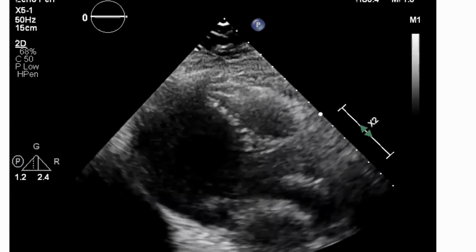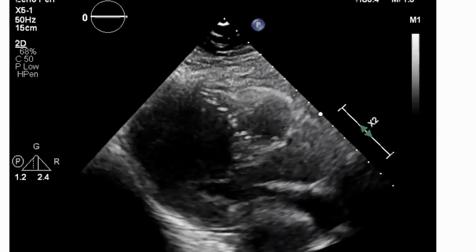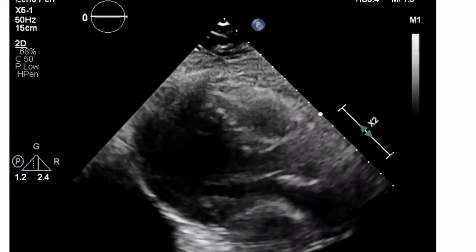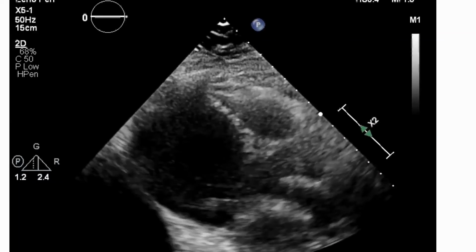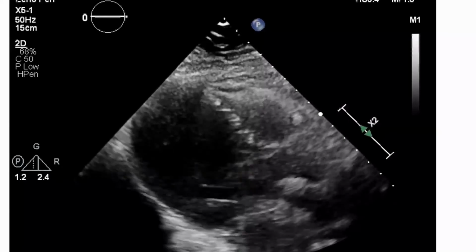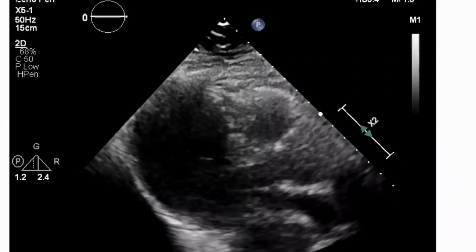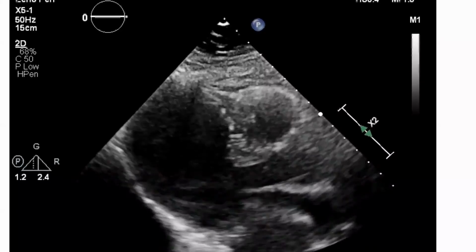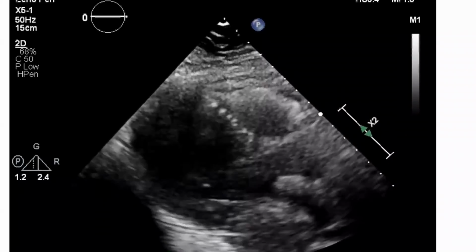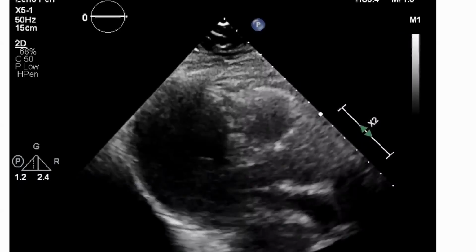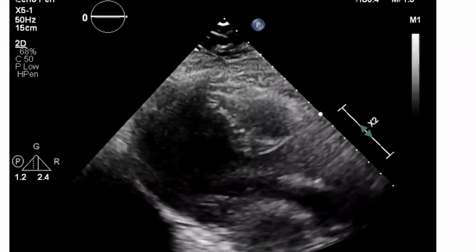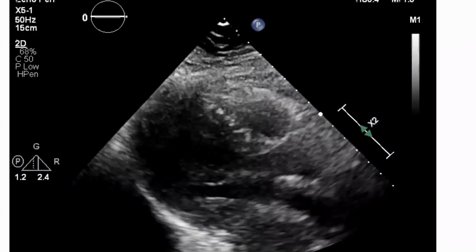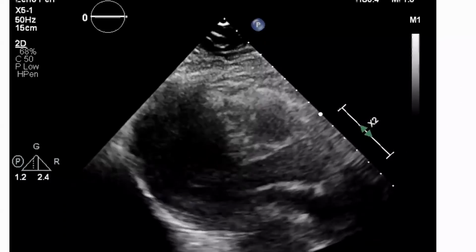So here's one of the cases that we had, and from memory, it was an older lady who, the afternoon before she presented, her horse had jumped the fence and broken its leg. She was a horse lover, and in the process the horse kicked her in the abdomen, and she had a lot of epigastric pain. And then she presented with chest pain the next day. The horse had been put down the night before, so she was extremely distressed, but she came in with ECG changes and shock, and went to the cath lab, and she had normal coronaries.